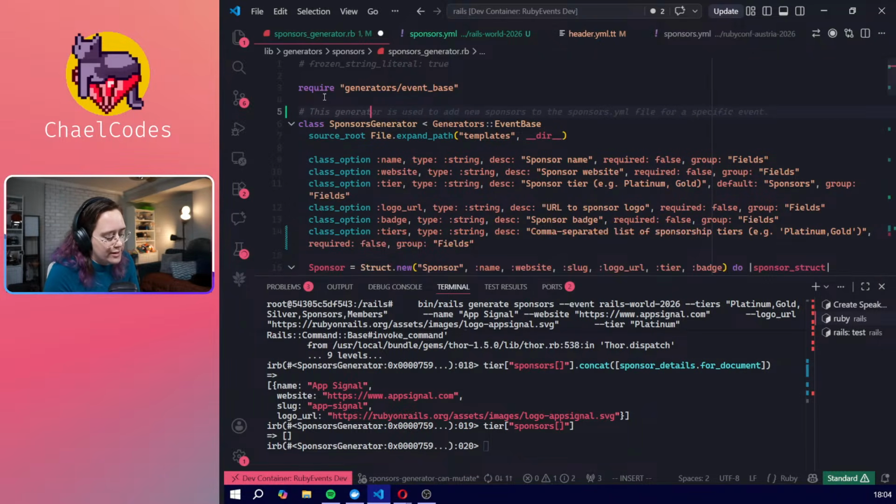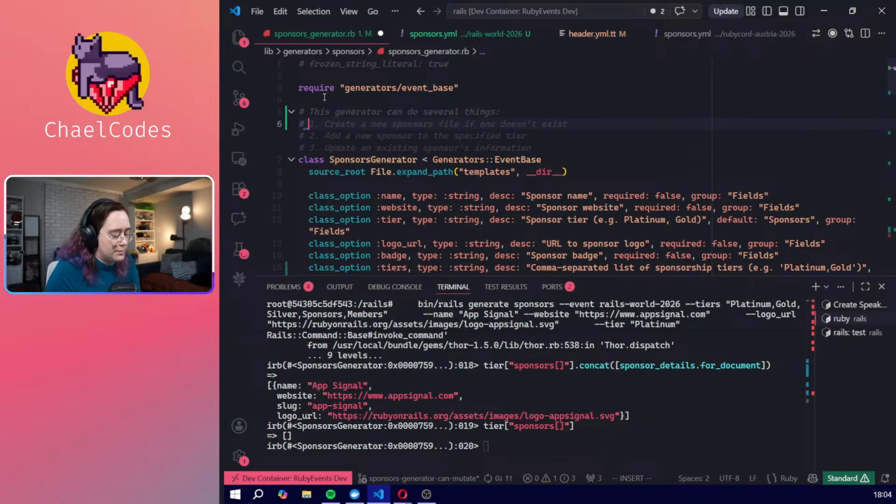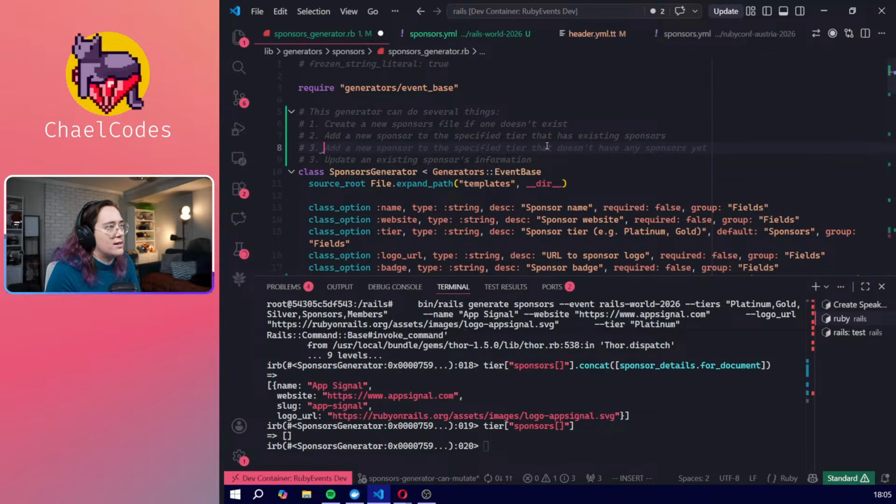This generator can do several things. 1, create a new sponsor if one does not exist. 2, add a new sponsor to a specified tier that has existing sponsors. 3, add a new sponsor to the specified tier that doesn't have any sponsors yet. 4, update an existing sponsor's information.